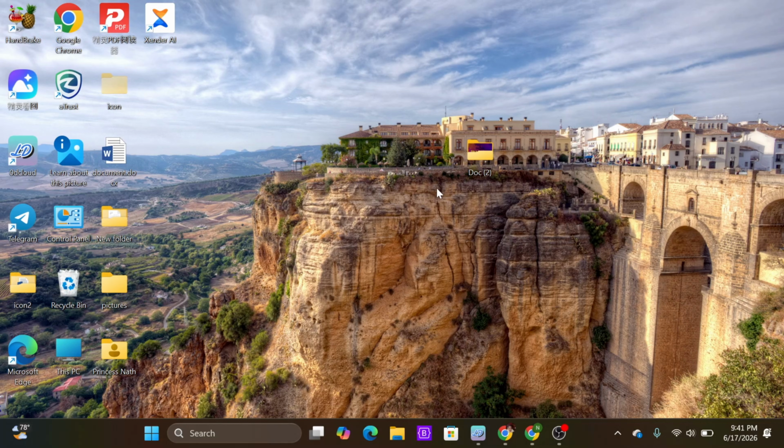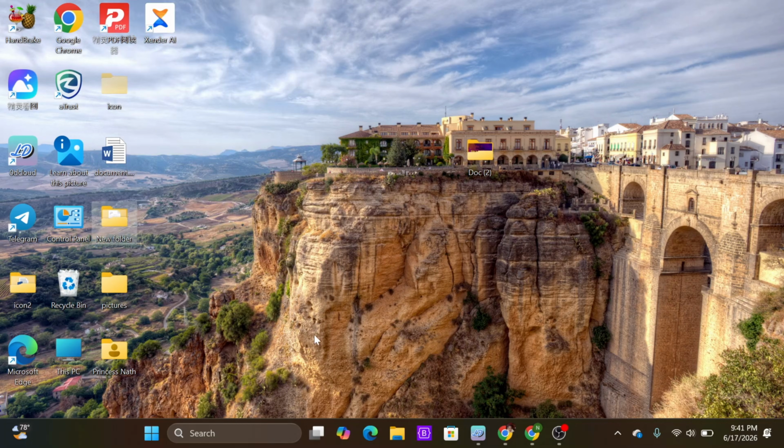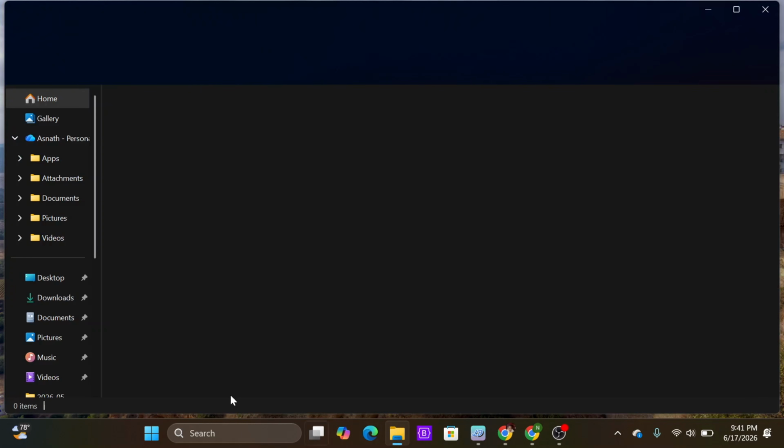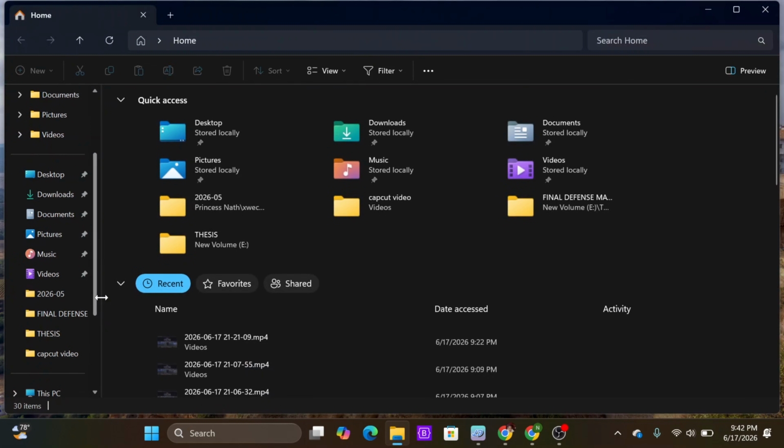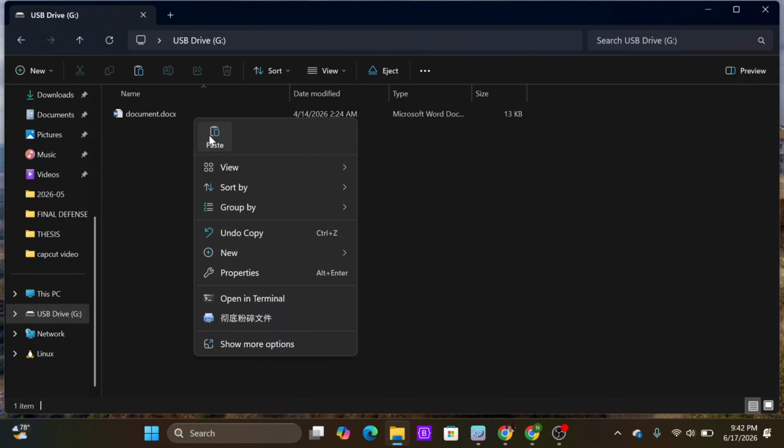You can also copy the entire folder to the USB, not only a file but a folder like this. The process is the same. Just right click the folder, click copy, then go to the USB drive, open the drive, then right click and click paste.